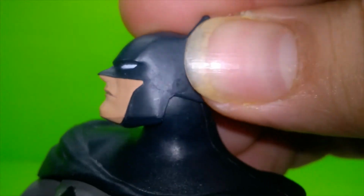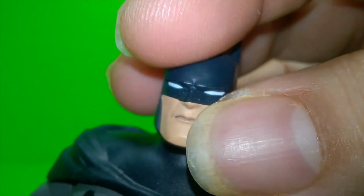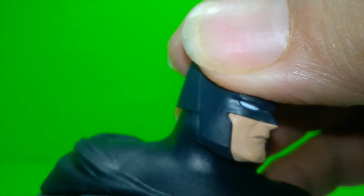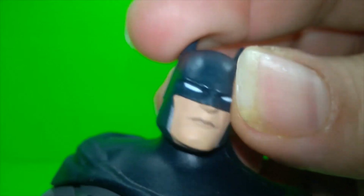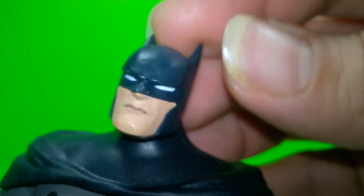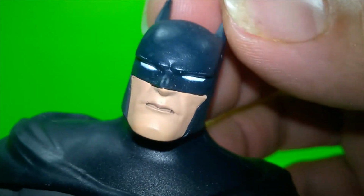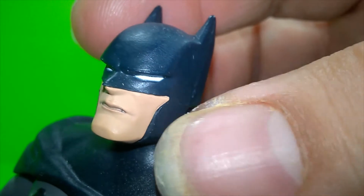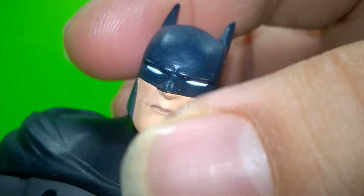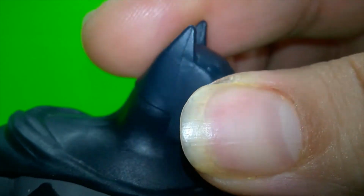His chin line is really nice and defined. The mask is lined up really well. He kind of looks like a more mature looking version of the Batman animated one, but at the same time, like I said, he also has that Japanese anime style look to him. So the paint job is done really well, matte finish, the head and the back, really nice.